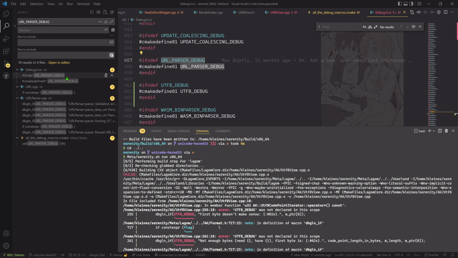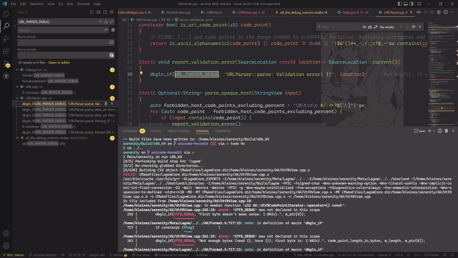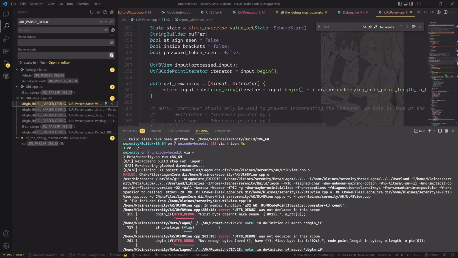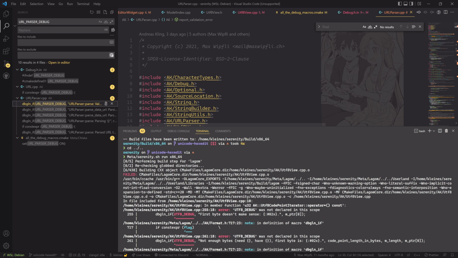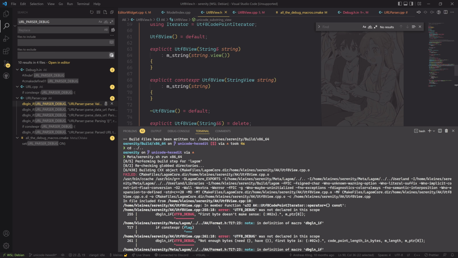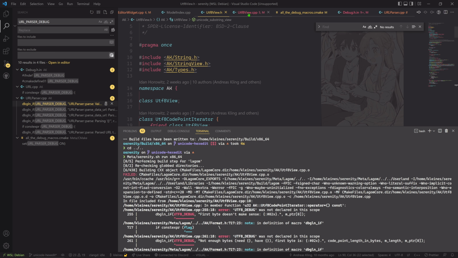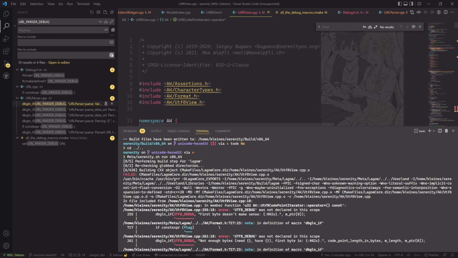It's in... maybe I just need to include debug.h. Wait. Okay, I just need to include debug.h so that I get the... let's do that actually, yeah.